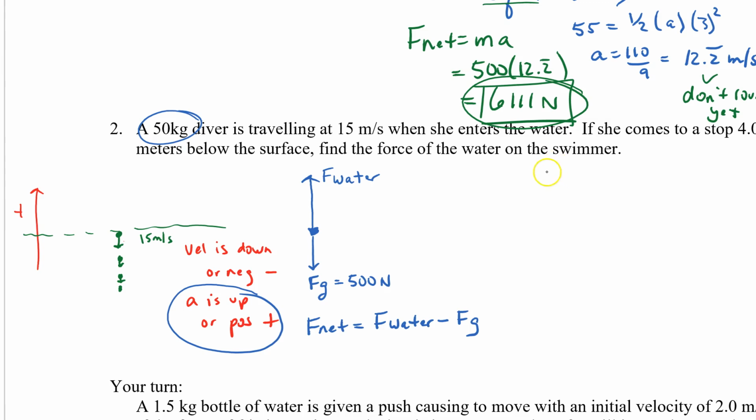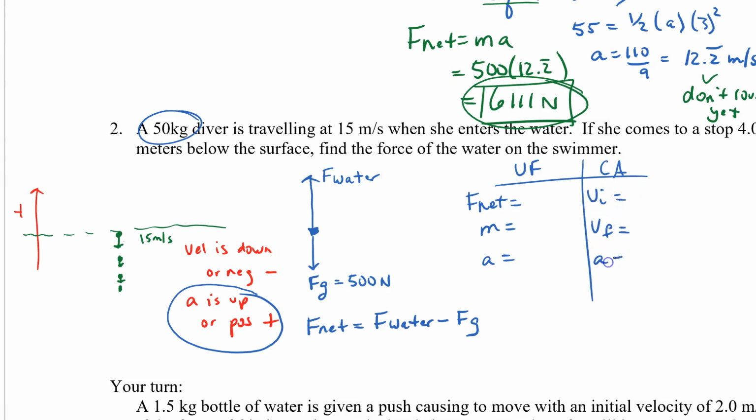Okay, so now over here we can draw our unbalanced forces thing. So it's going to be F net equals mass times acceleration. In the meantime, we'll do our constant acceleration. We'll write out our big 5 here: VI, VF, maybe acceleration now, displacement, and time. And what are the things we know here? Well, they're traveling at 15 meters per second, so it starts at 15 meters per second. She comes to a stop, so this is 0 meters per second after 4 meters. Now we've got to be careful. In fact, you know what?